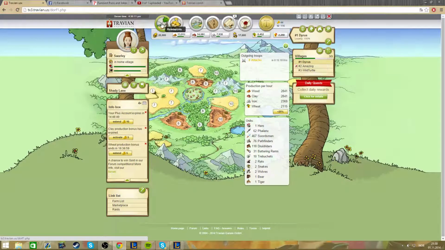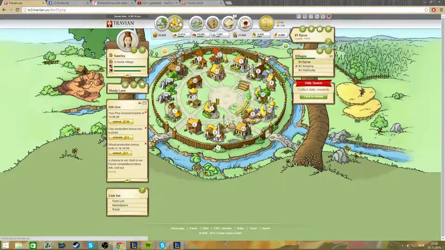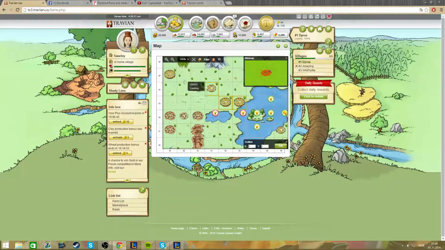So, resources right here. Village center right here. Map. I haven't gone through this at all. This is really stupid of me. I'm sorry. This is where you can meet your fellow players. Now, I'm colorblind so I can't see this, but the marked color, that's mine. So I have 1, 2, 3 villages right here. These are the other people.